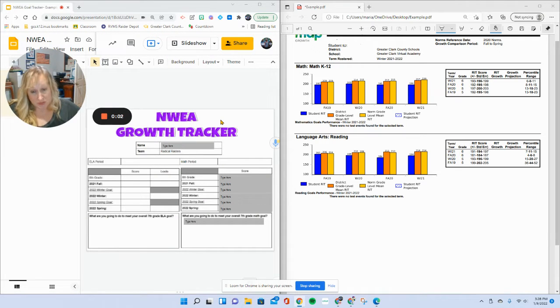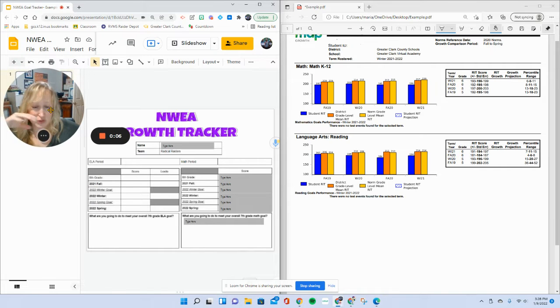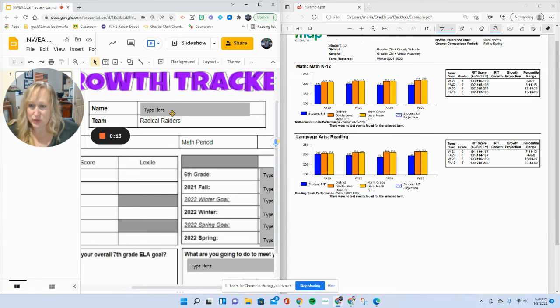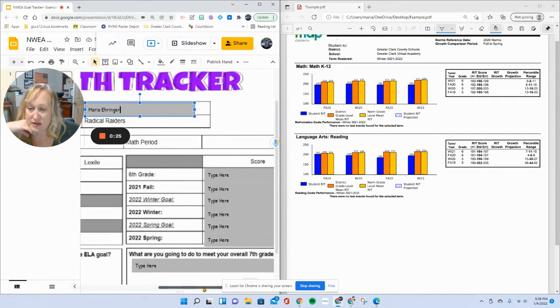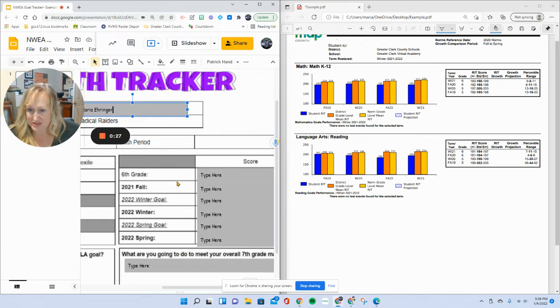Okay, I am going to do the best that I can to try to explain how to do this virtually and maybe in person. First thing I need to do so that I can see it is I am going to make it bigger. So if you're at home, type your correct name up here. Okay. Then we are going to be focusing on our math side.